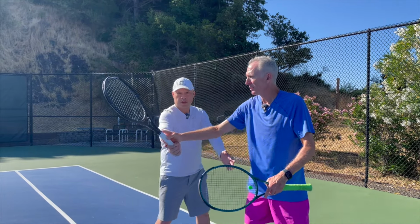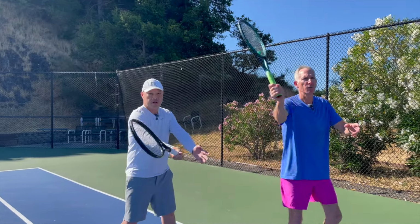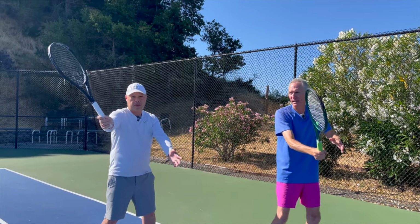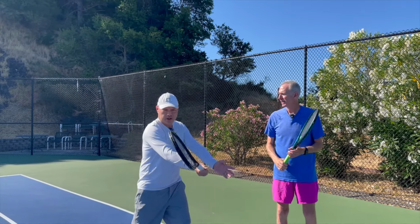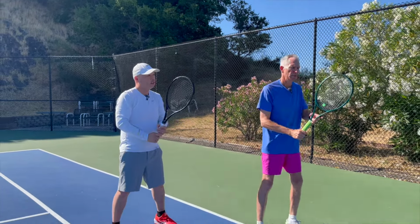So that way you're not chopping. It's just dropping and squaring up. And then no follow through. So let momentum from gravity start the swing, and then you're just going to make contact. That's okay. And then we add in the footwork or the step.